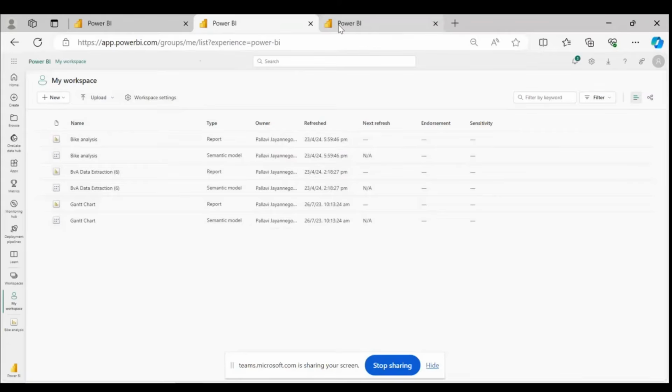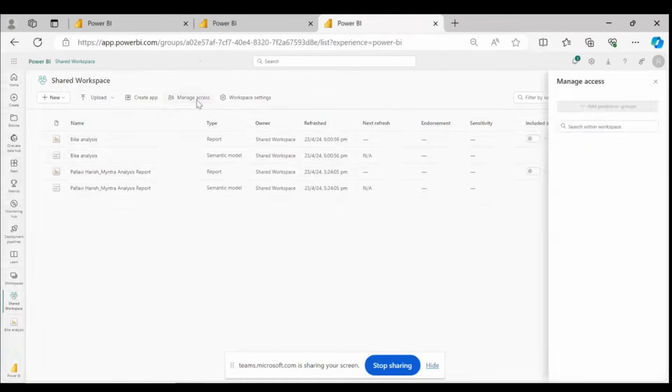In manage access, we can give access to other end users, other stakeholders, other clients, whomever you want to give access to. Their name or email ID you can specify here.